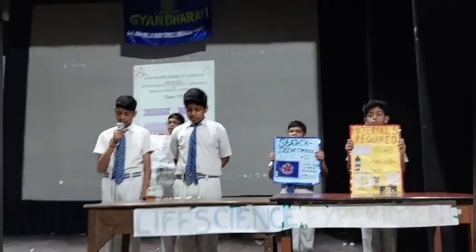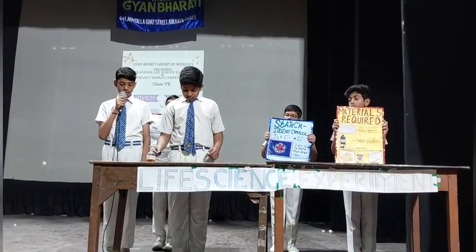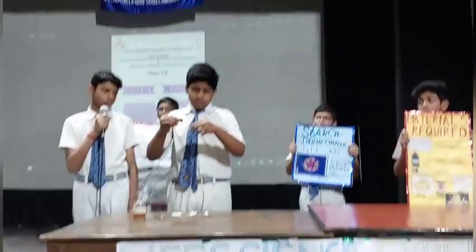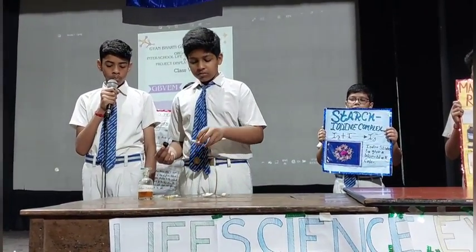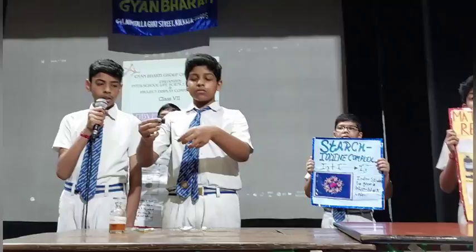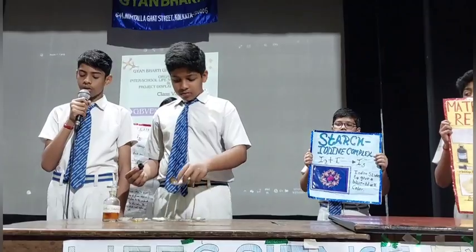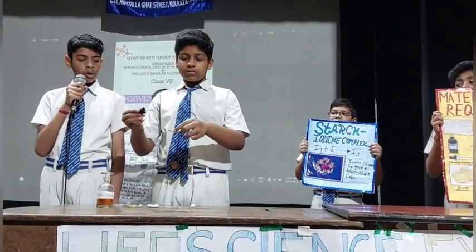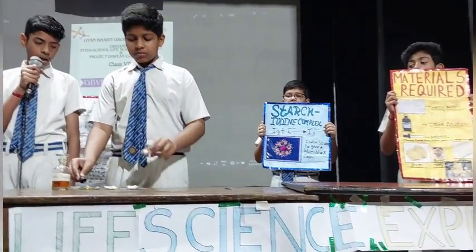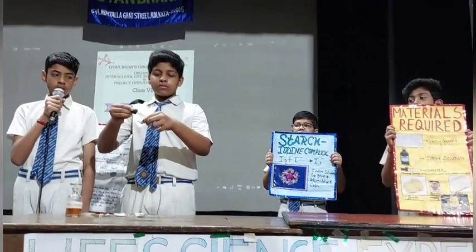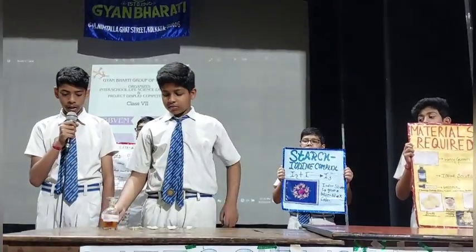So first we will take iodine with the help of a dropper and put it on the first sample, which is potato, and let it be for some time. Again we are going to put some drops of iodine onto powdered cashew nuts. Let it be for some time. Thirdly, we have a food sample of bread. With the help of a dropper, we are going to put some drops of iodine on the bread. And our last sample, which is cheese, again with the help of a dropper, we are going to put some iodine on it and let it be for some time.